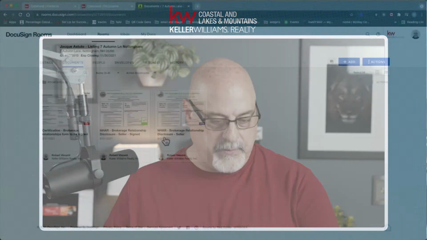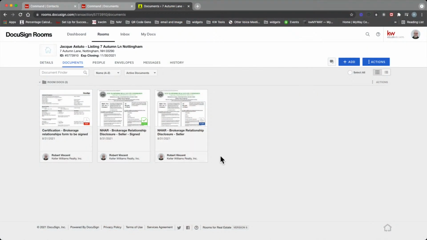At this time, to put that document into Command, I'm pretty much ready to go. All I need to do is say, okay, there's the envelope. I don't get the documents from the envelope. The envelope has already been emptied into the documents area. So let's take a look at the documents area. Here are the documents now as we want to see them. And check it out, there are actually 3 documents in here now, 3 different pieces of paper.